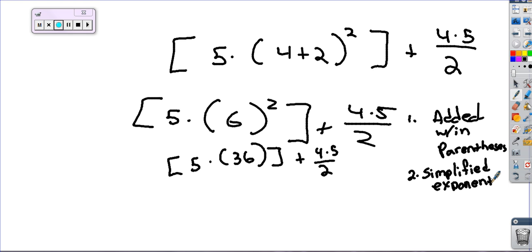This is your justification. And when you do this in geometry, you're going to get a half page for one problem. So what's your third step then? Five times thirty-six. So you're going to get 180 plus 4 times 5 divided by 2. So your third step is you multiply in the brackets. You could say you simplified in the brackets too.